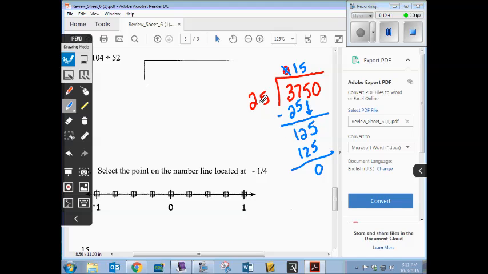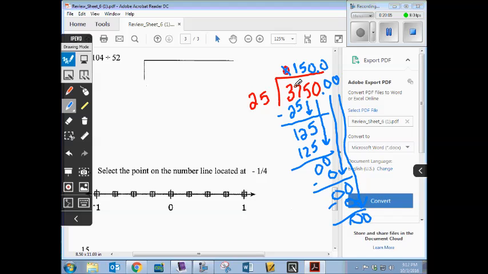We subtract, we check to make sure it's smaller. Now we're ready to bring down our last 0. How many times will 25 go into 0? 0 times, right? It won't go in at all. So then we multiply around, we subtract, 0. And we don't need to bring a decimal up or anything like that. We could. I mean, we could do this all day long. Say, okay, how many times will 25 go into 0? 0. Multiply around, subtract. Bring another 0 down. Now I have 0. See what I mean? You don't have to do any of that, though, on this one. If it terminates and it gives you 0, you do not have to add the decimal. So this one would be 150. So I think we're getting better at division. This is going to be chapter 3. We're going to hit it again. We'll actually learn it. Okay, so don't worry about that.